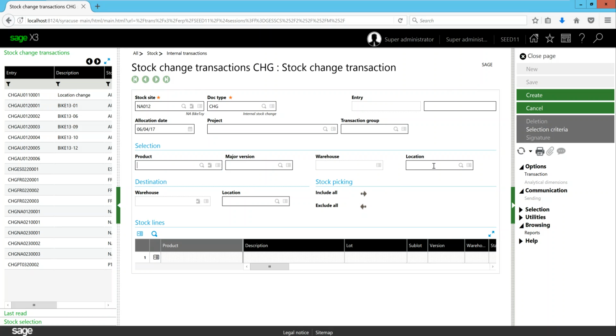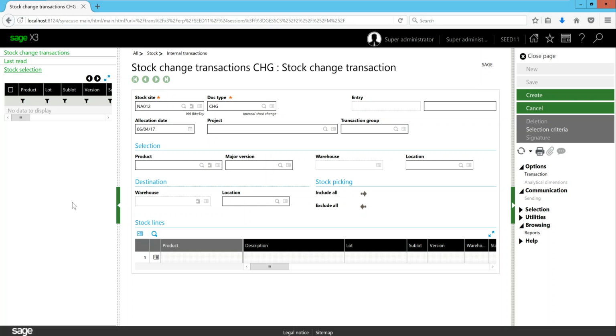Based upon what you input into either one of these fields, that's going to serve to update the stock selection left list tray over here. So in this particular case, I don't want to filter it on a particular product, but rather I just want to tell the system, go ahead and pull up for me everything that's presently located in location REC01, which is our first receiving location. Then for my destination location, I'm going to specify my QUA01 location. So this is my initial quality control location.